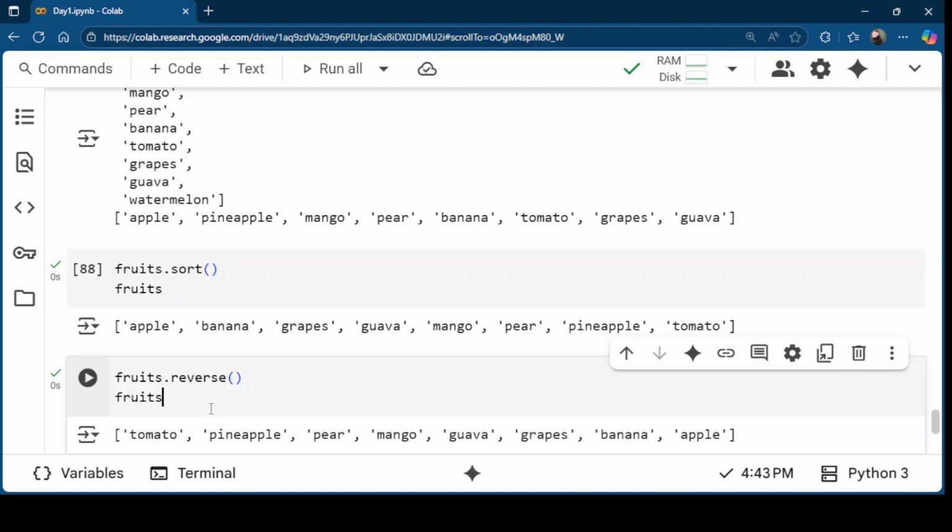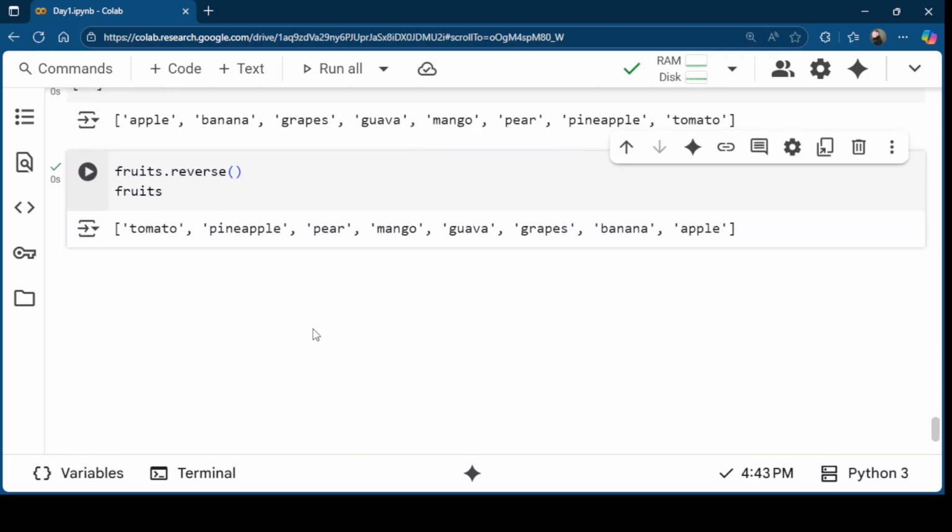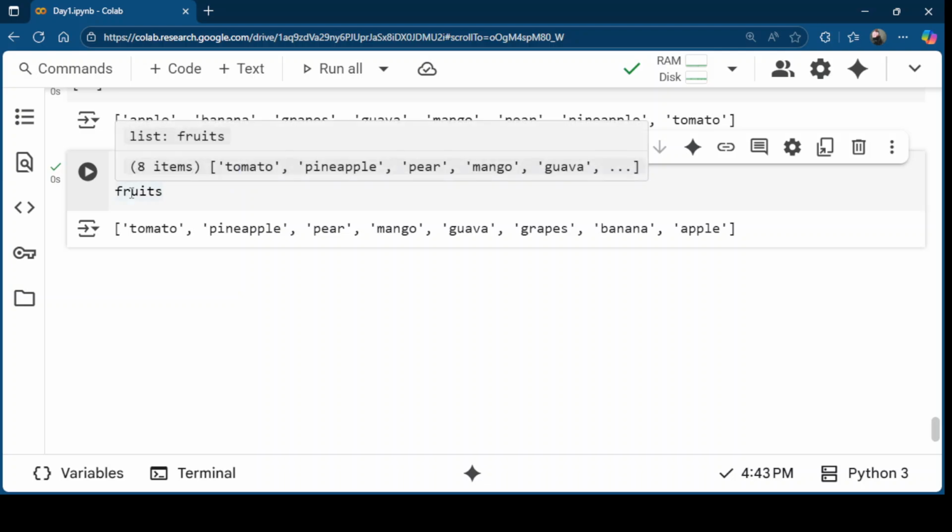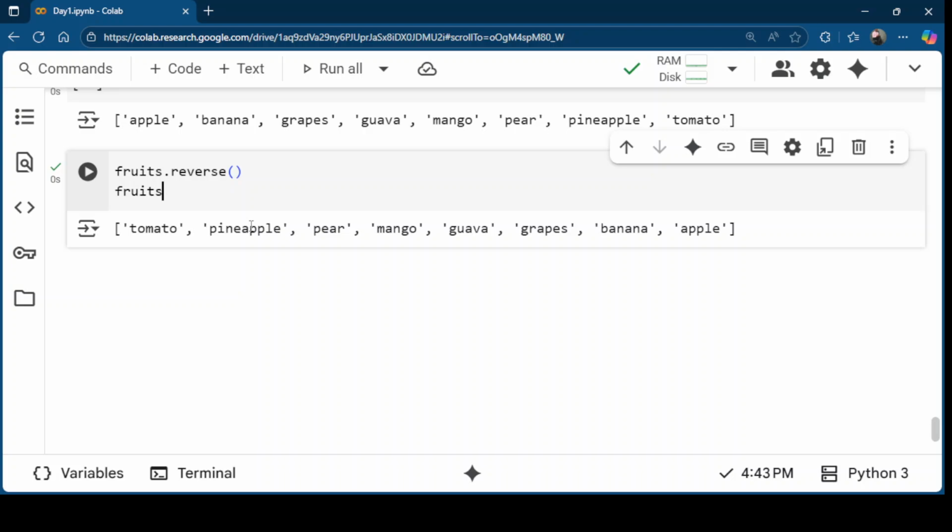So this is your list, and then you also have, for instance, an array. They even talk about arrays in Python. Array is also a data structure. Maybe that will be for another time.